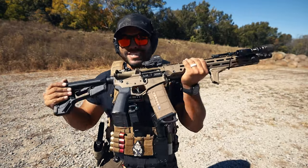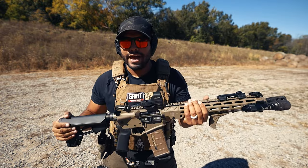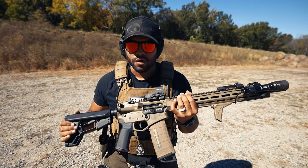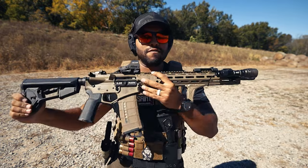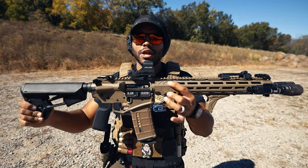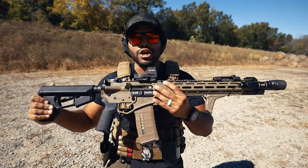My initial thoughts — honestly, great solid rifle for anybody wanting to get a better rifle than they already have. I love that it's accurate, has very low recoil, and has some cool features. What do you guys think — is this a viable option for you? Comment down below. If you're thinking about getting one, let me know why, and thank you guys for watching. I'll catch you in the next Johnny Q video!